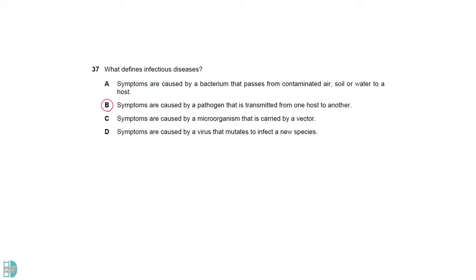Infectious diseases are transmissible diseases that are caused by pathogens. Many different types of pathogens can cause infections. So A, C and D are incorrect as they define the term by referring to only one type of pathogen. On top of that, the transmission mode described in these options is also too narrow to define what infectious diseases are.